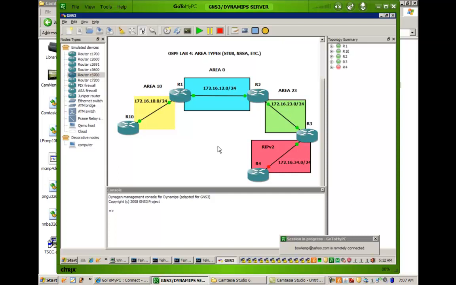Most of the reason why we're doing LSA filtering with the area types is we're trying to relax the burden of the OSPF updates, the link state database, and the CPU on the router. So we're just trying to get rid of LSA types that don't need to be flooded into the OSPF area.